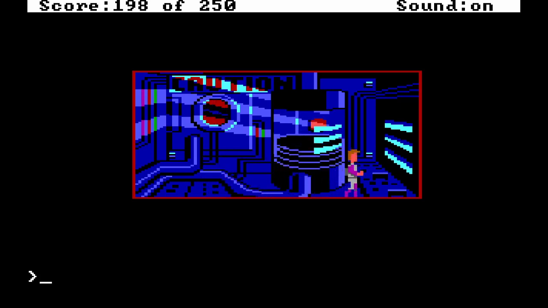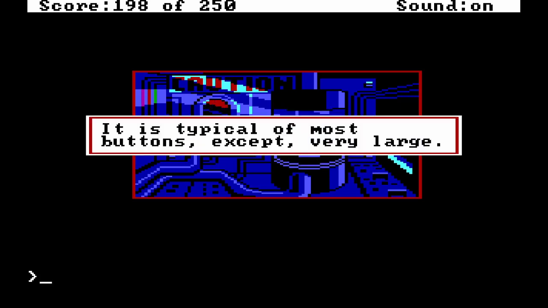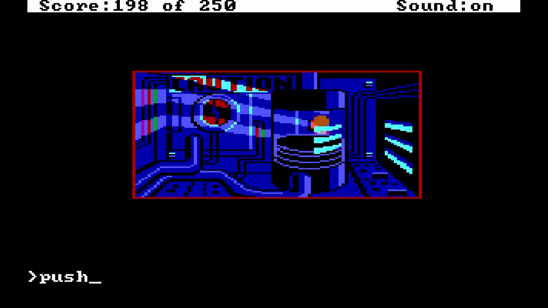I don't know how I'm meant to sabotage this person's life support. But haha. Look button. It is typical of most buttons, except very large. Well, let's push that button and kill a man.